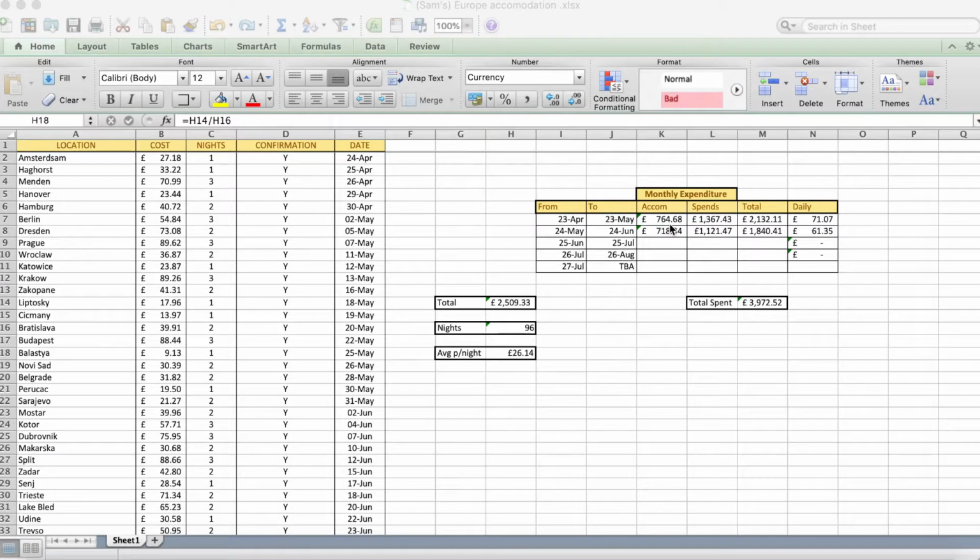So you can see here, for the first month, accommodation cost £764, and spends was £1,367, giving us a total of £2,132. It gave us a daily spend of £71.07. And we didn't really have much to go by. We knew we were under budget, so we were okay.